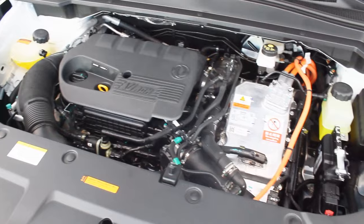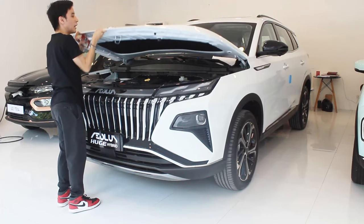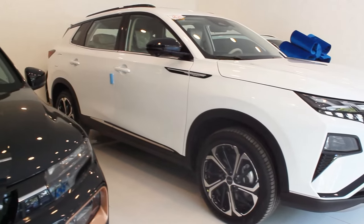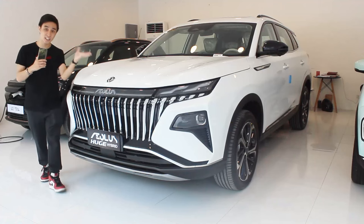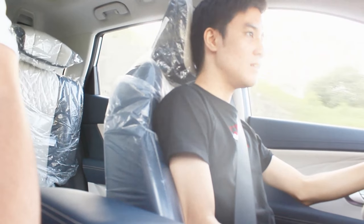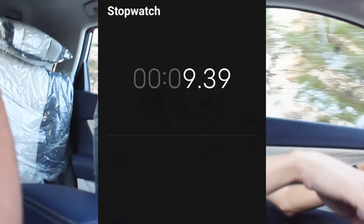There are Muck badges all over the engine and on the side garnish — that's the brand of engine for the Aeolus. The engine hood is incredibly heavy. On the side profile, it's your usual conventional crossover with LED elements, cameras underneath, and this is the first Chinese crossover to come with purely Scorpion tires along with an interesting set of wheels. We found an empty stretch of road and I wanted to see how fast this can go from zero to 100 kilometers per hour.